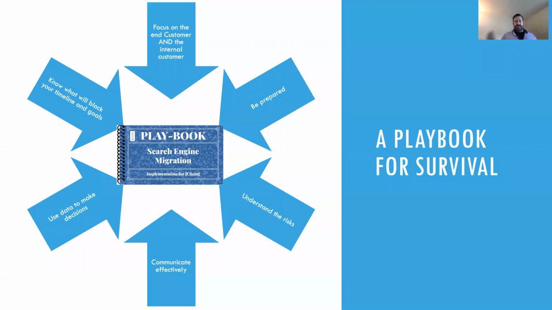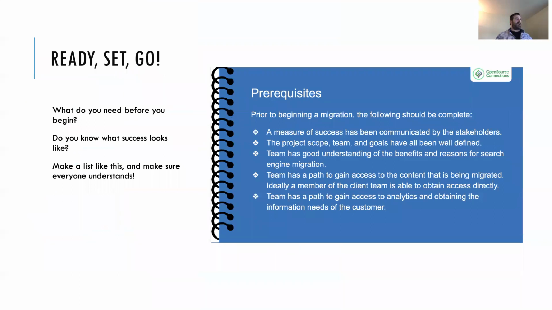So this playbook, we're going to talk about it going through. And the first thing is you got to know what you need. Do you know what success looks like of a search engine migration? Has that been decided? This is the most important thing. Really with any feature development or product change, you have to know if you're successful. You have to know if what you did worked. This is the first question that I always ask when somebody's doing this. If you can't define it, if you don't know what it looks like, then don't even bother starting until you've done that. That's the single most important thing.